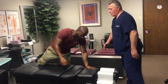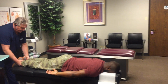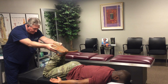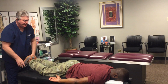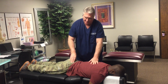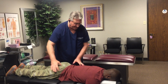So he's pretty good on his orthopedic neurological evaluation so far. Now I'm going to be examining his spine. His legs are even, that's a good start. And the right one gets longer. I bet you that tightens up right there in your lower back. Yep. So he does have a positive Nachlas test. His pelvis and low back raised up when I brought his legs up and the right leg got longer. You sit on this wall on the right side all the time?